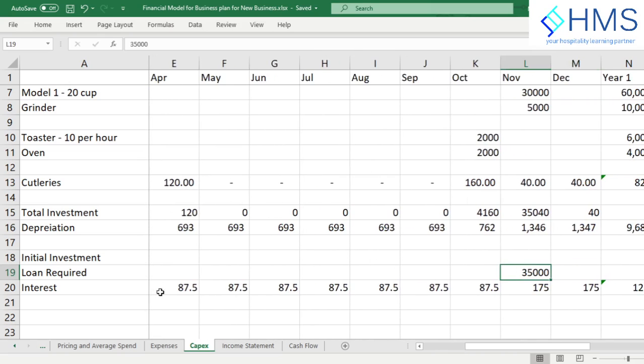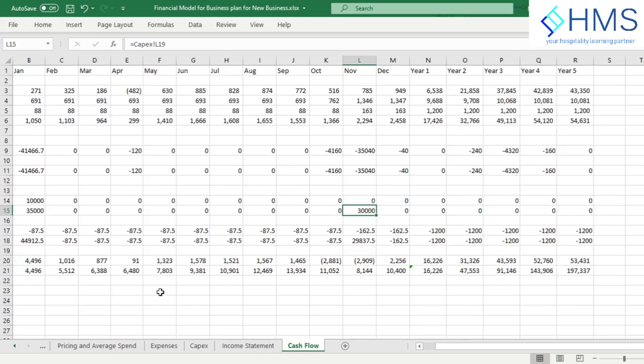So I can go and change it to 30,000. So your cash flow will change automatically. So now you have a cash balance of only 8,000, right? At the end of year one, you are left with 16,000, because this is the total. Yeah, sorry, this is the total only. So let's fix that. Otherwise, we are going to be doing a wrong thing.